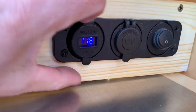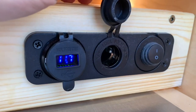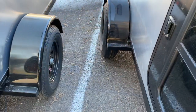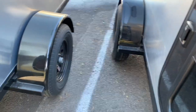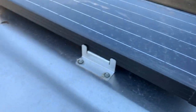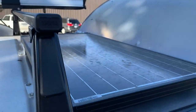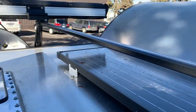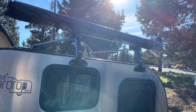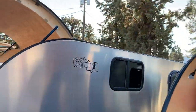Here's a look at the control panel. You've got a USB charger that also tells you the voltage on the battery, a 12-volt charger, and your galley lights. All our campers come on full-size wheels and tires, so you can go highway speeds — that's a 15-inch tire. All our fenders are welded to the frame, so you can hop up and get to your gear up top. There's a roof vent with an awning, and 100-watt solar — we pretty much put those on all campers these days, great for keeping your battery topped off. We're a Yakima and Thule dealer, so we can provide racks, or at the bare minimum, if you want to do your own rack setup, we can just do the mounts.